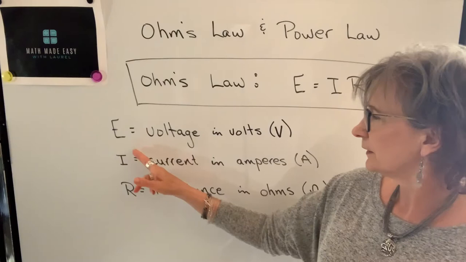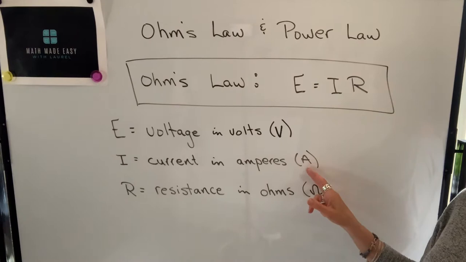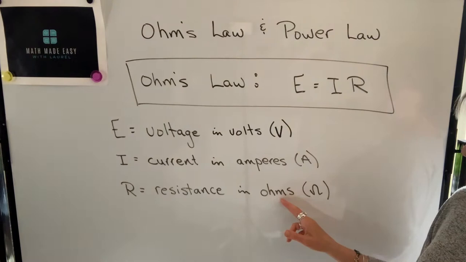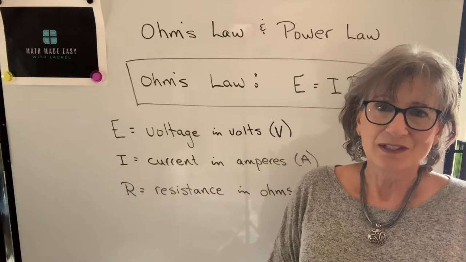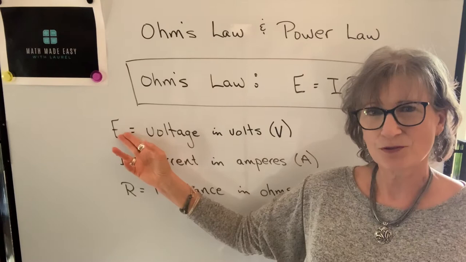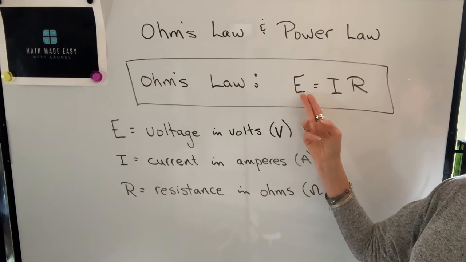E represents voltage measured in volts, and the symbol for volts is capital V. I is the current in amperes, the symbol for amperes is capital A. And R is the resistance measured in ohms, and the symbol for ohms is a Greek symbol, the capital symbol for Omega. You might see the letter V used instead of E because some formulas use V for voltage. E is used because it's also called electromotive force, so that's where the E came from.